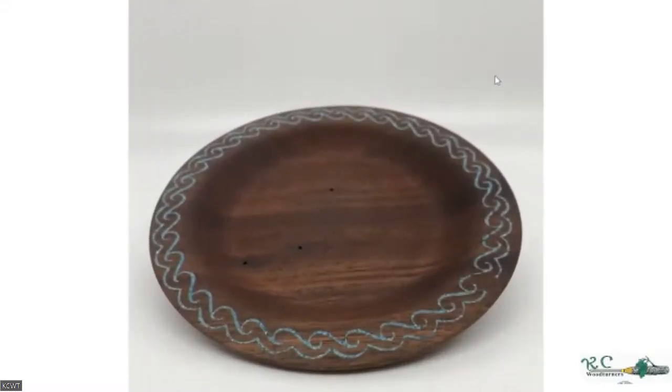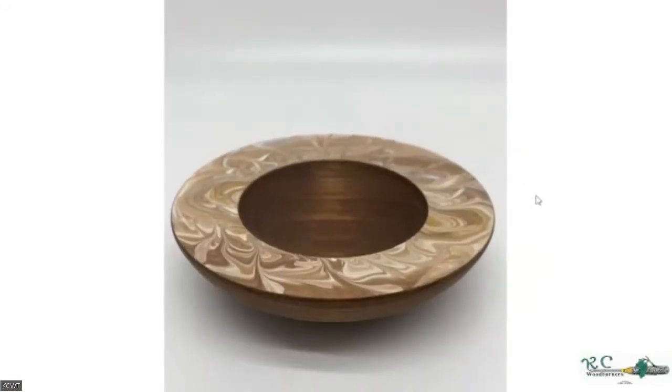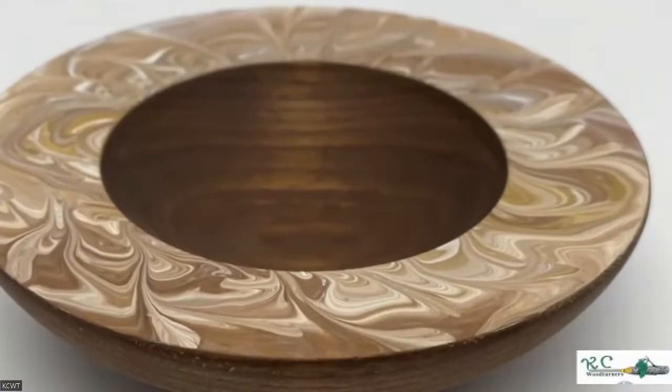And then on the last one, it's similar to what Larry was doing, taking the paint and adding it to the border. This is acrylic paint that I use. It's pourable acrylic paint that I just poured on the top of it, tipped and turned and swirled it around. And then when it was dry, cut out the center. And I thought that looked really cool. Those are some metallic paints that I got at Hobby Lobby.